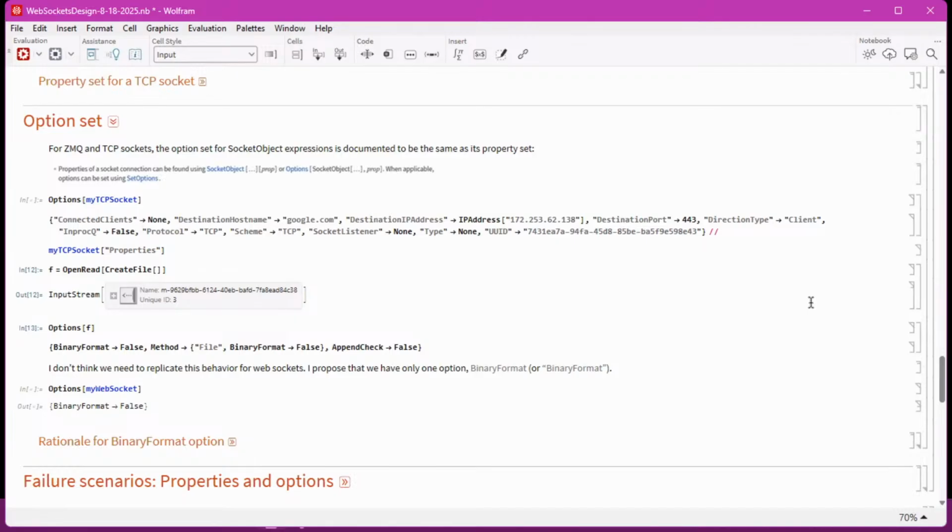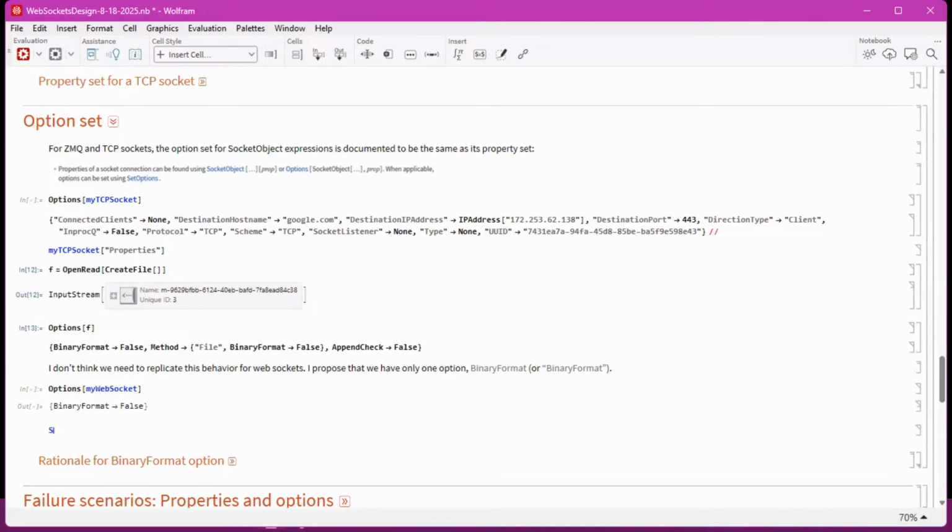Look, I don't think streams are our most used thing. I'm not sure I agree with that. Okay, look, what other options, genuine options, would WebSockets have? We think that it only needs the binary format. Okay, so everything else is a property. Yeah. Okay, fine. So how do you set it for an existing stream? When you open it, you specify binary format, but once it's open, the goose is cooked.